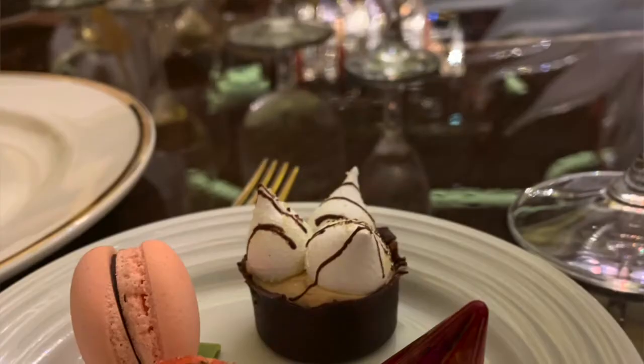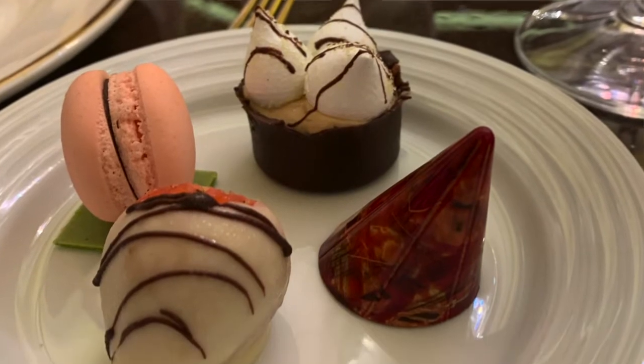It was the perfect balance and the perfect end to a perfect meal. After we finished this wonderful meal and dessert, the chef came out and gave us a small dessert plate. It was a beautiful plate with small little desserts. There was a chocolate covered strawberry, this white and dark chocolate candy, and a macaron.